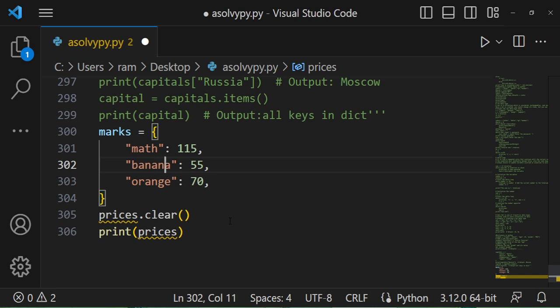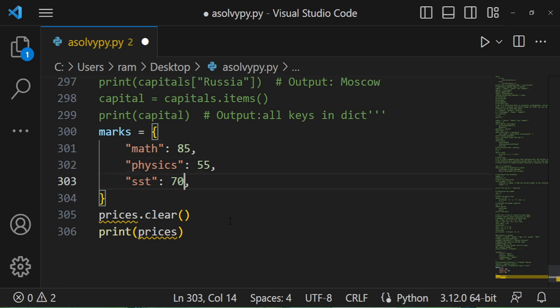Instead of banana, Physics. And another one is SST, just like social study, and the number, not 115, it was 85.